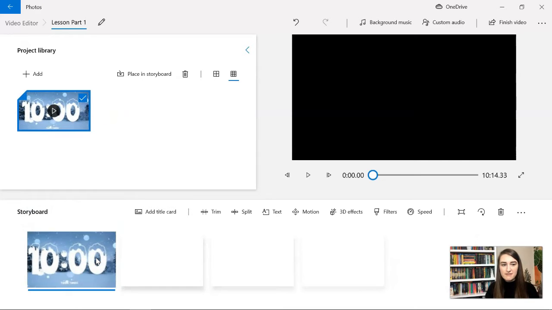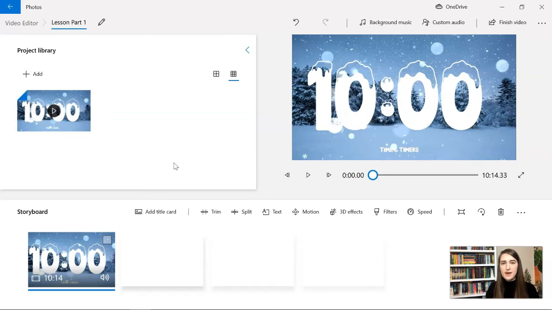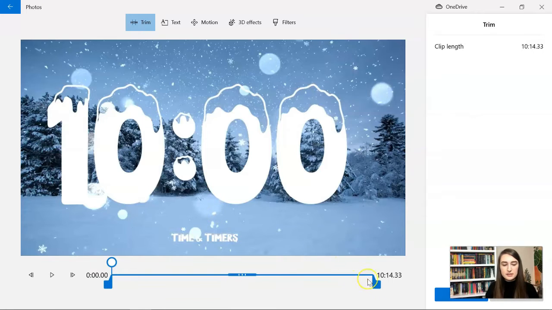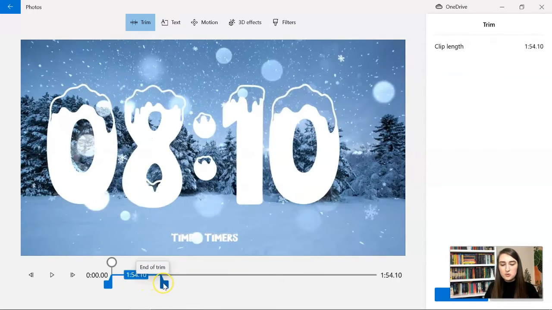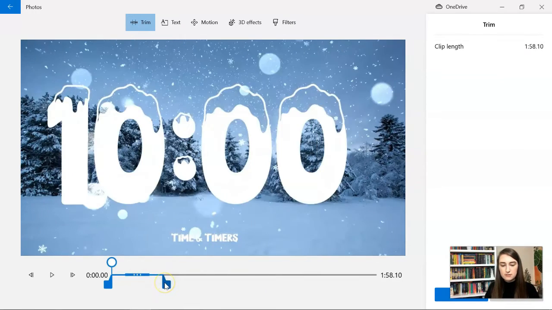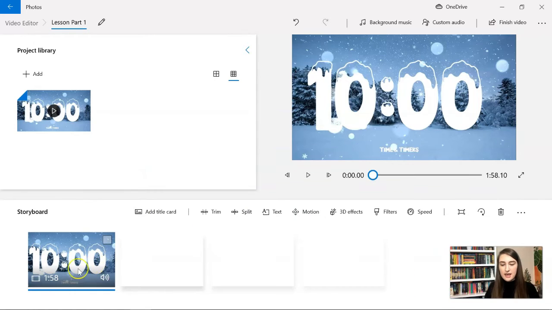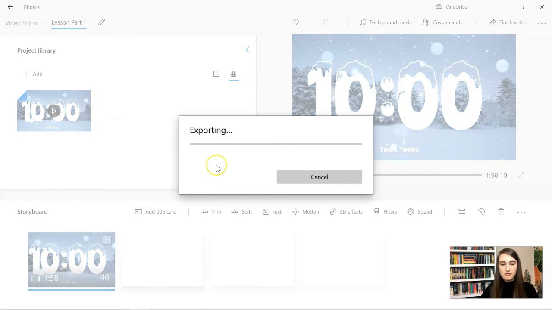And then I'm actually in Video Editor. Obviously, if you're on Mac, you have access to iMovie. So we have our lesson down here. We want to trim this. We have to think in terms of where do we want to put our questions. So let's say I want a question after 2 minutes. I'm going to take this 2 minutes, and now this whole clip is 2 minutes, and I'm going to finish the video. Export into a video file.